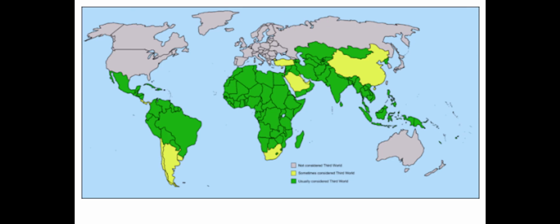You will read later in this playlist more details about how this happened. But in a nutshell, some countries have been and continue to be exploited, while other countries benefit economically from their resources, raw materials, and human labor. This makes it very difficult for those green countries to come out of poverty.